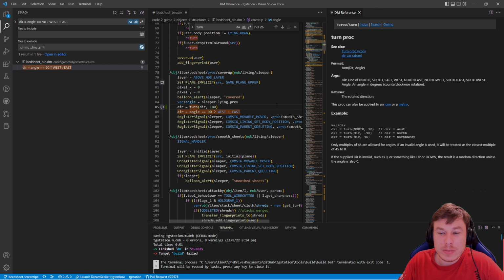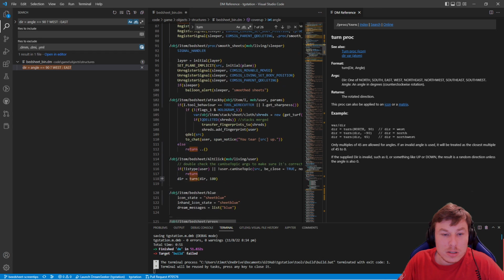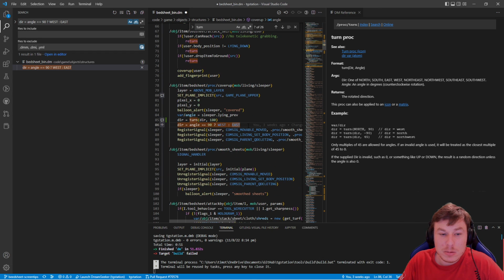But the annoying thing is this is getting rotated. This is not getting rotated. Maybe, okay, hang on. Maybe I can do it like this.